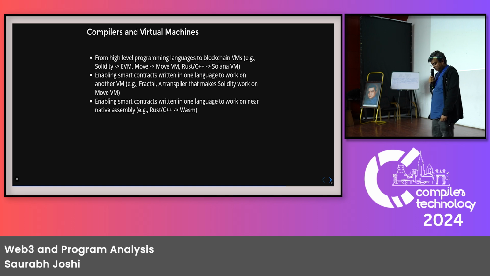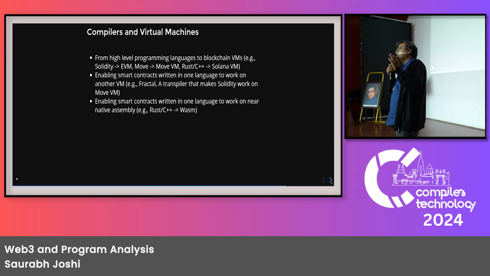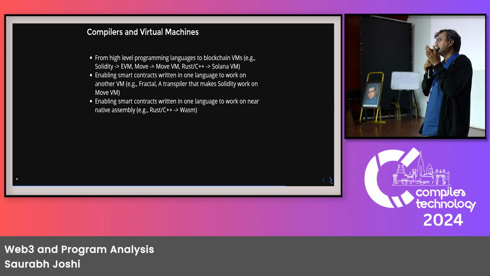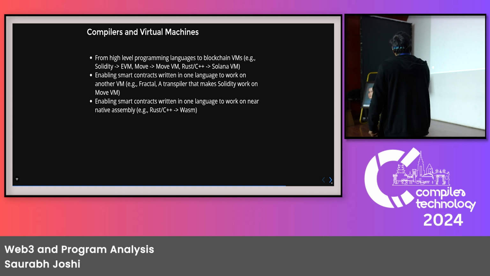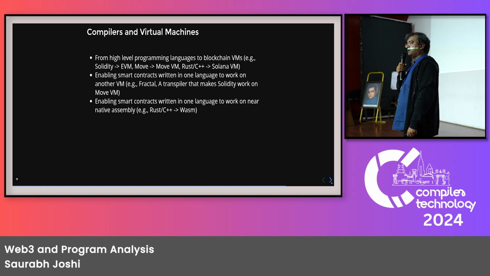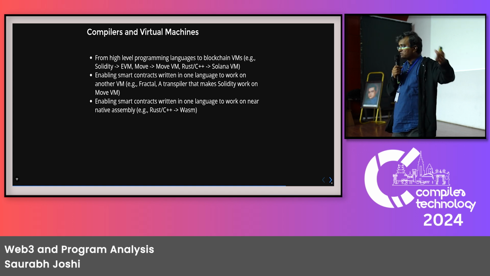And yeah, enabling smart contract programming languages. People say that WebAssembly is near native. People say, okay, running on browser, but in a safe manner, how do you access the native capabilities of running code faster? So now people say, okay, we'll translate Rust and C and C++, etc., down to a subset of WebAssembly, not really WebAssembly. The reason why I'm saying subset is that you remember that we have to have deterministic things, right? So a lot of people, there are projects that have done this, but it's a nice space to look at because if you want to build a high throughput blockchain, you want all of these smart contracts to run as fast as possible.